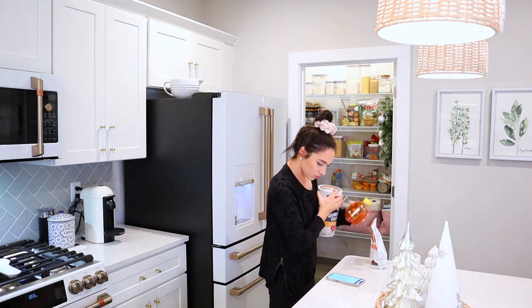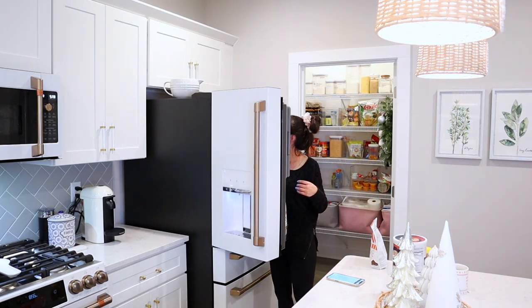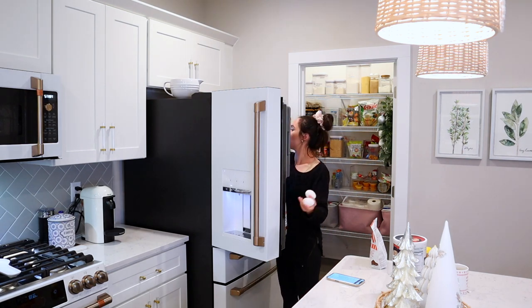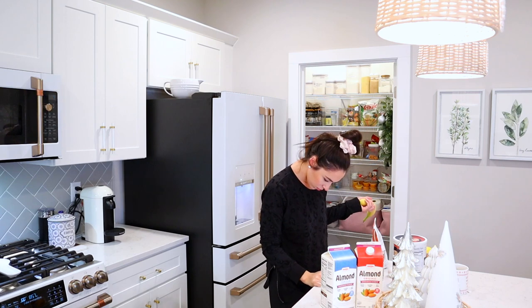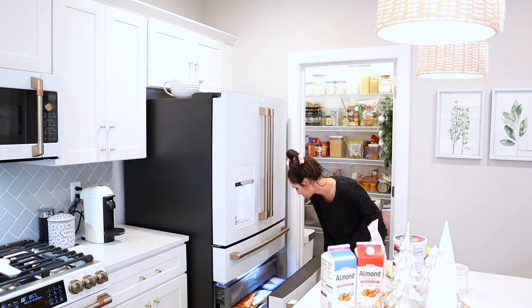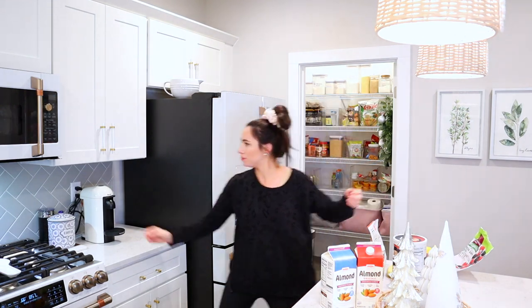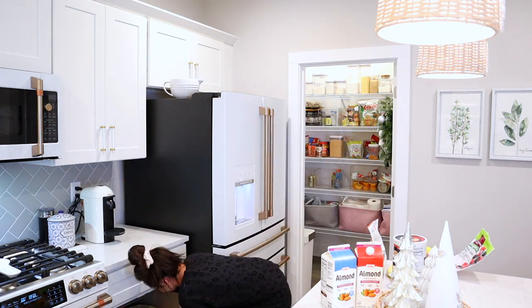I'm gathering all of my ingredients for the first recipe. The first one's on the sweet side, the second one's on the savory side, and these are for breakfast, but they also are great to snack on throughout the day. And I said this already, but I'm so looking forward to these making our mornings easier. This is something I really want to get into the habit of doing.